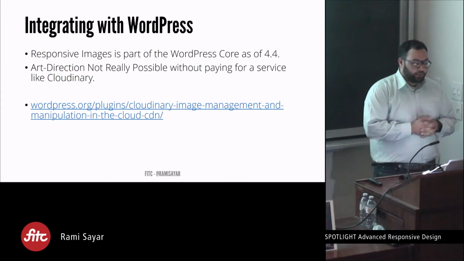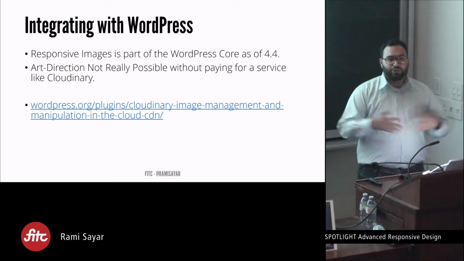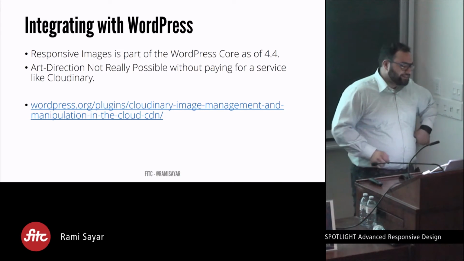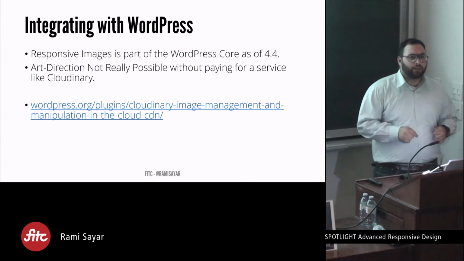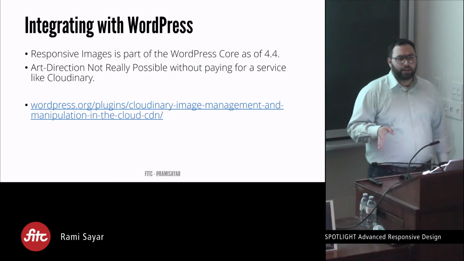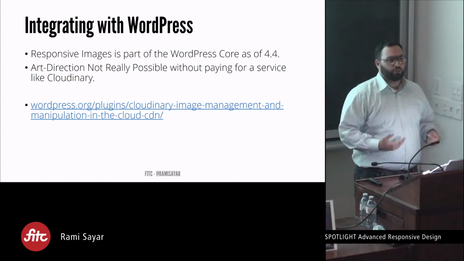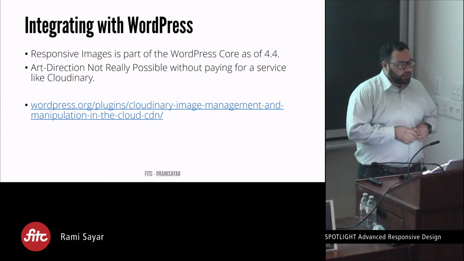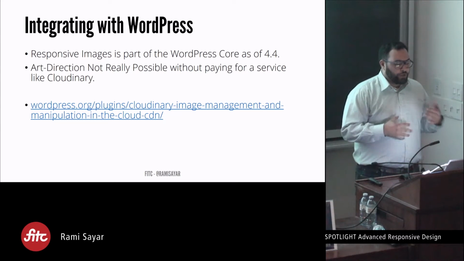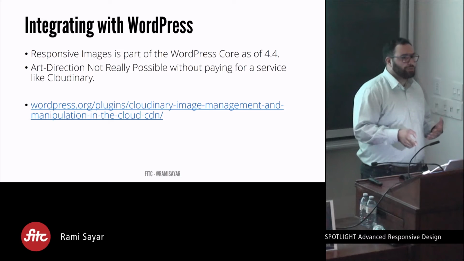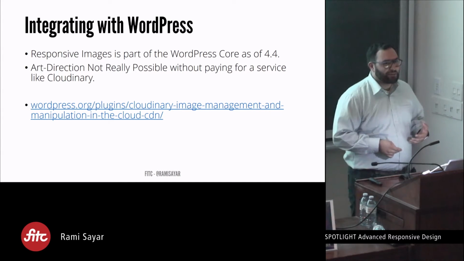But of course, it's not really great for art direction because you have no control at all over what it does. So there isn't really anything possible right now without paying for a service like Cloudinary. Cloudinary does have a plugin that you could add to your WordPress to serve images from Cloudinary, but there isn't any other way to do art direction in WordPress right now. So this is an excellent opportunity for a plugin that might make a lot of money on WordPress.